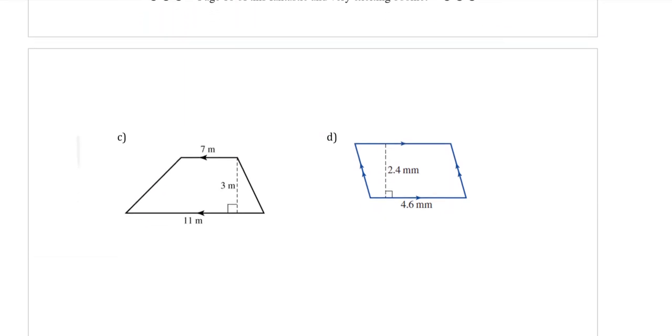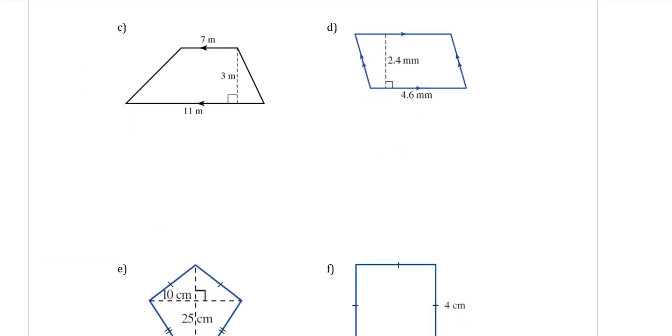Okay, next page. What shape is that one in C? If you're not sure, have a look back at that table that had all the formulas and see if you can match it with one of them. What does it look like? Trapezium, excellent. The formula should be right there as well. It is H over 2 bracket A plus B. Trapeziums for some reason seem to always bother people. People don't seem to like trapeziums.